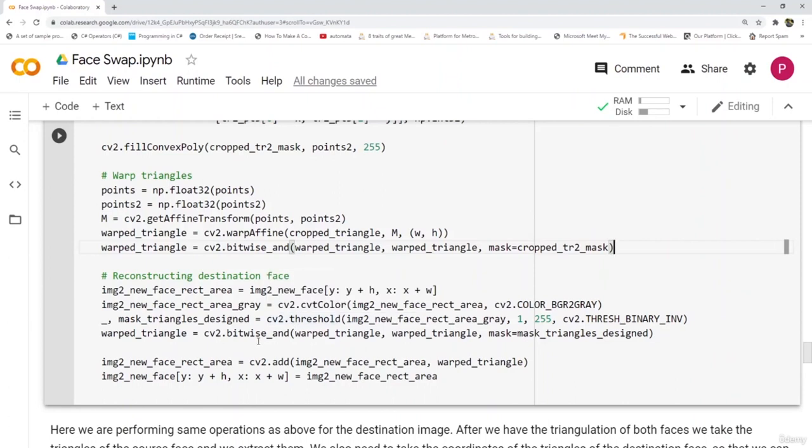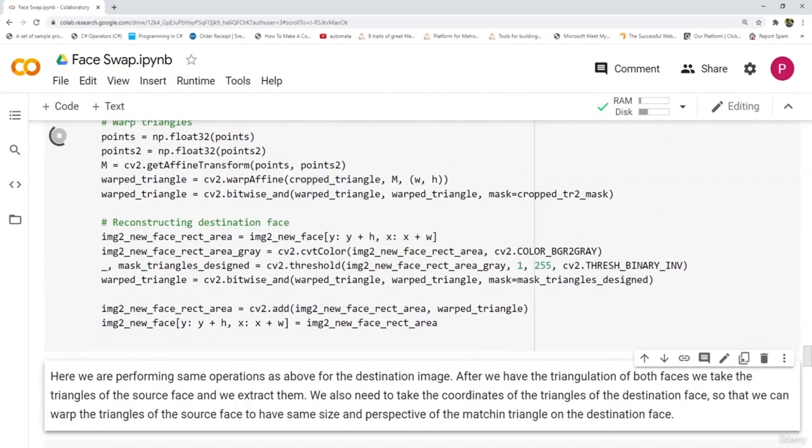Finally, we'll use the bitwise operator, and here you can see that we are finding the image to new face rectangle area and passing the image to new face and the warp triangle. Let's run this cell and complete this step.